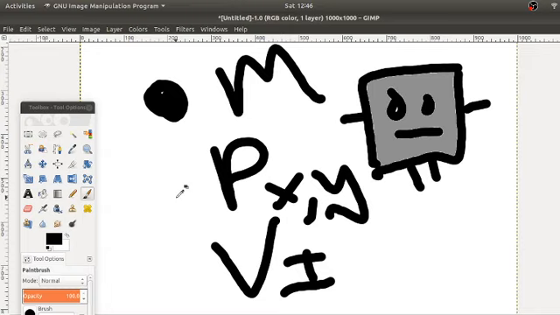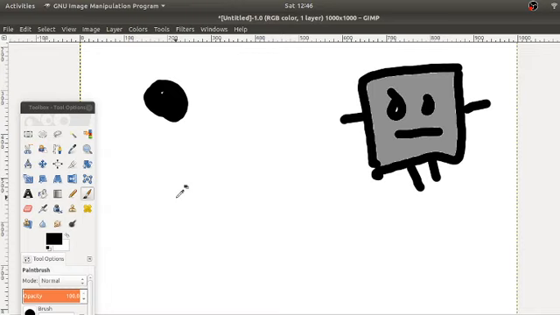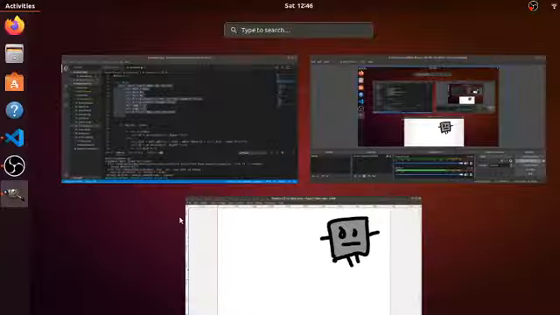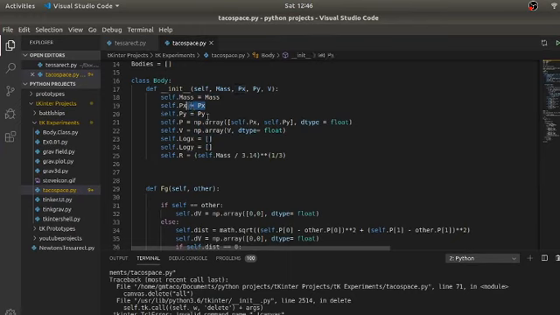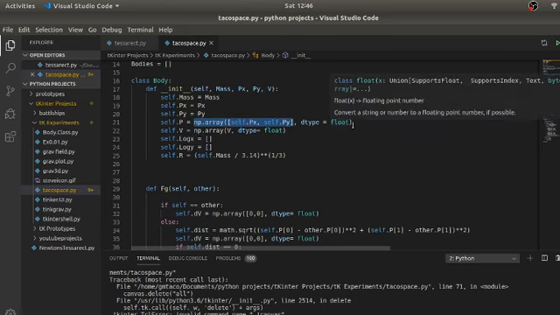So we're going to program, or we already have, a class here called body that has mass, an x coordinate and a y coordinate, and a NumPy array with both of those put together. This is just so that you can give it an initial location, and then the NumPy array is how it tracks its current location over time.